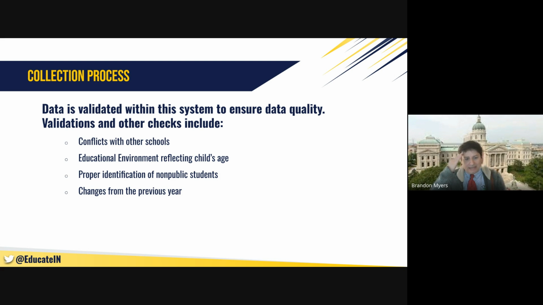We're also looking at whether the data fits. If they're reporting an educational environment, we have preschool settings and school settings. Is the child's age and grade matching with that code? There are those types of validations going on as well, and messages that the schools get, which they can then clean up. We also have to make sure that we identify those children receiving services who are enrolled in non-public schools, and that includes homeschools in Indiana. And then we're looking at various data quality issues.